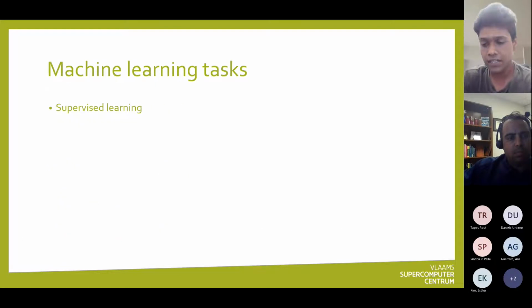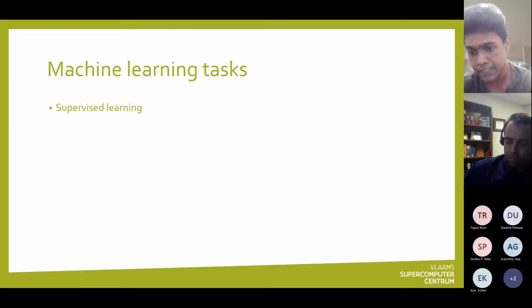So first thing is supervised learning. Before going in depth into supervised learning, I would want to interact with you guys. You need to tell me what your problem statement is. Do you have a label to work with in your data set? Do you know what to predict? If you do know what to predict, it comes under supervised learning. I would like it to be more participative. One from each of the teams can go ahead and say what your data set is like, and whether you know what you want to predict or what you want to classify. Do you know the target variable, what your aim is at the end of the project?